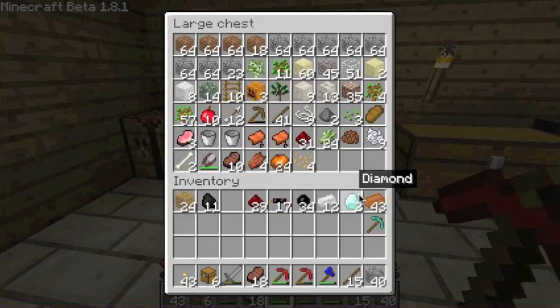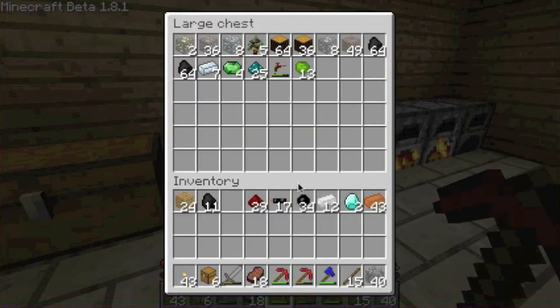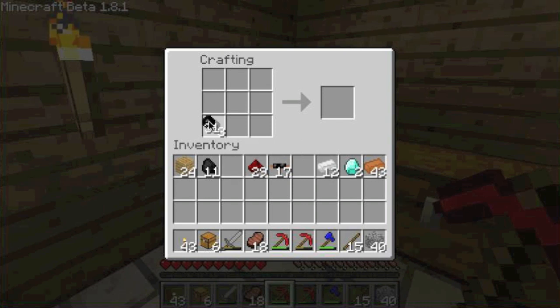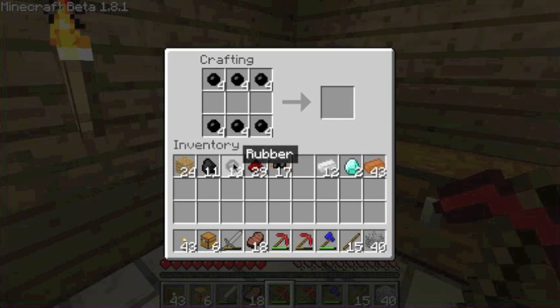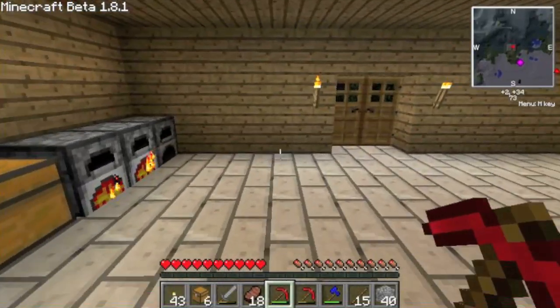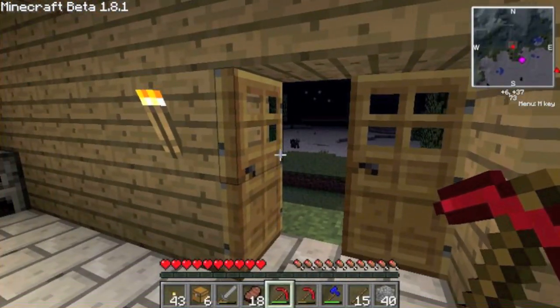Might need some obsidian later, so I'll just put it in the chest here. We can start making industrial diamonds. Yeah, we can actually do that as well. I guess first we'll have to get some solar panels up, and then we need glass, some copper, iron, and, whoa! It's dark, where are you?